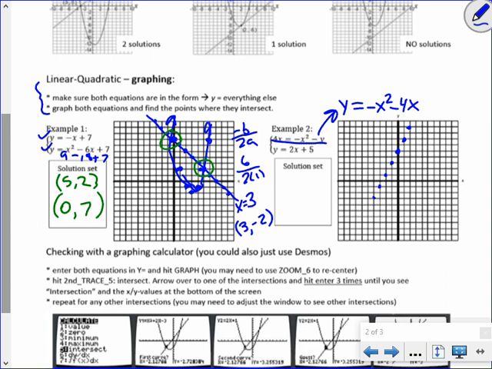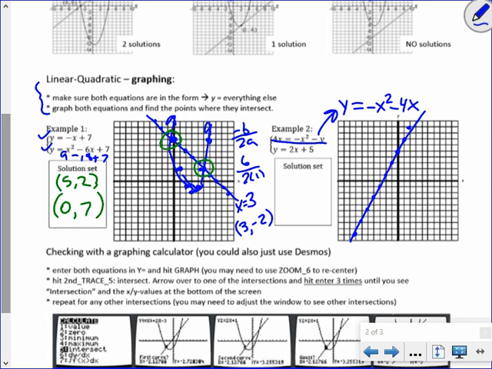You guys want to be as thorough as possible, so put as many points on the graph as you possibly can, because any one of those could be one of the solutions, and if you graph the point, it makes it easier to see. So when you guys are actually graphing the line, do as many points as can fit on the graph. Don't just wing it, because then it'll be really hard to spot the intersection.